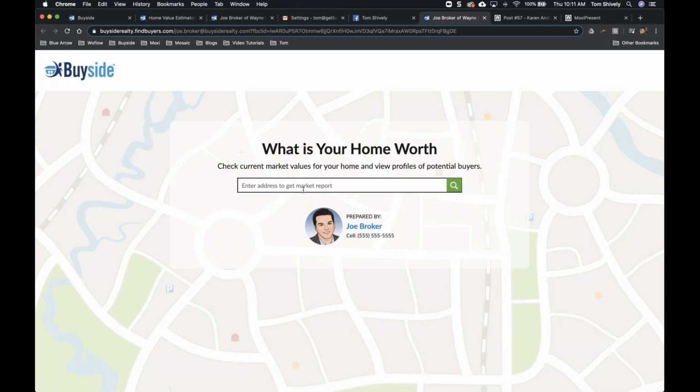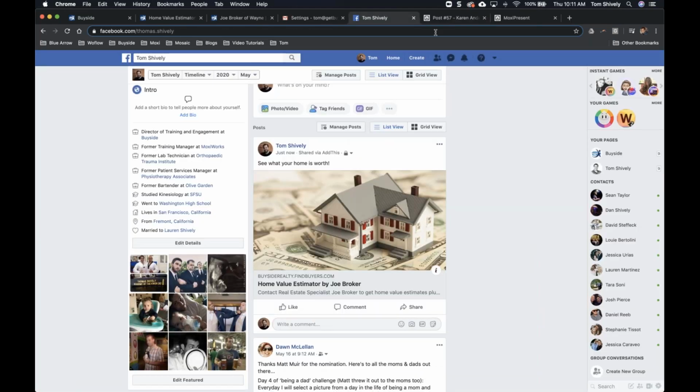And remember, when somebody puts in an address here, it's not going to ask them to sign in. No forced registers, no accounts, no nothing. You can run that report and it'll have that address. So you can get those leads, but they don't actually have to give you anything. So that's what's great about this. It's a free service and it's really low pressure too. So it's run the report and that's all we want.